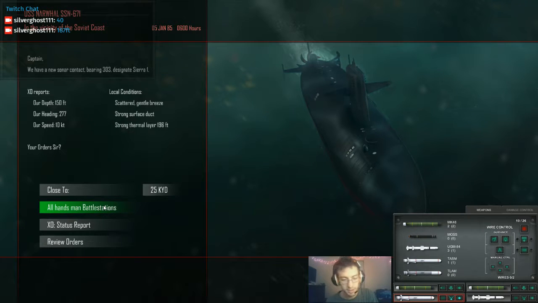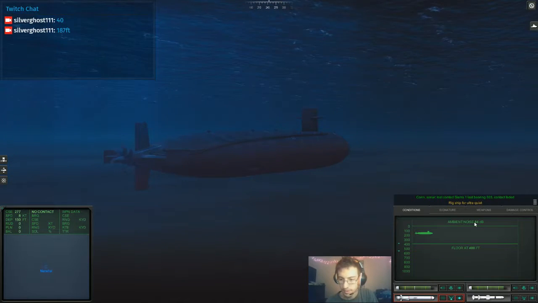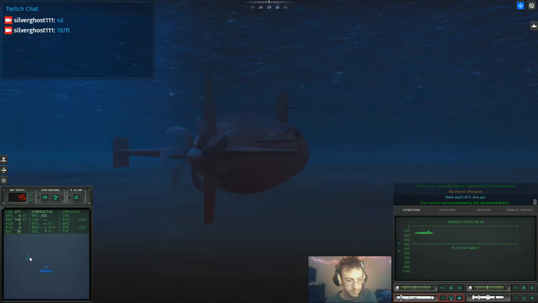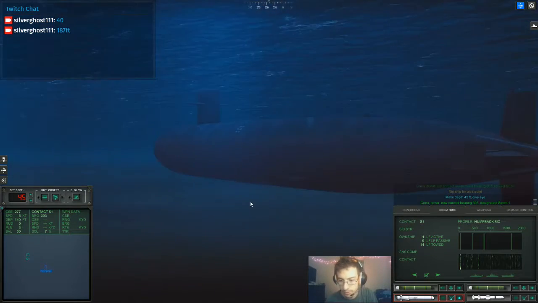All hands man your battle stations. Cons, rig ship for ultra quiet. The ocean's not great. Make depth 400 feet, dive aye. But I'm also suspicious of surface shipping.